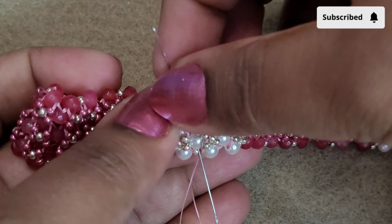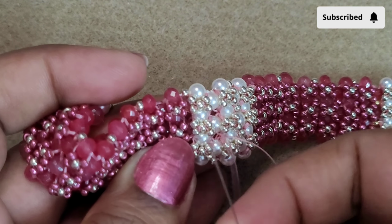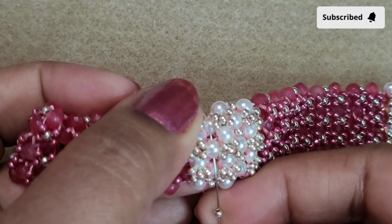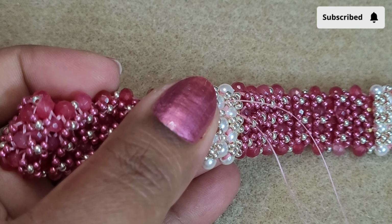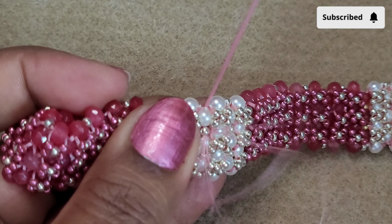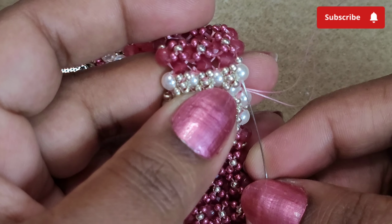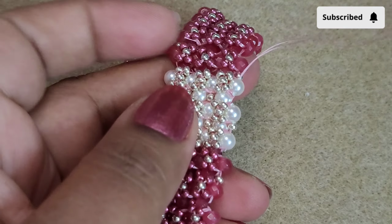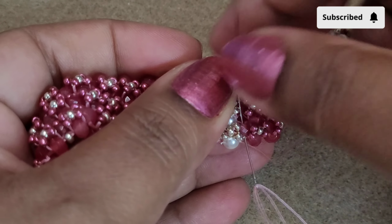Again, adding 11mm silver here into this 4mm pearl. Again, picking up 11mm silver and into the 4mm pearl. Into the 4mm pearl. Down through the round tail.